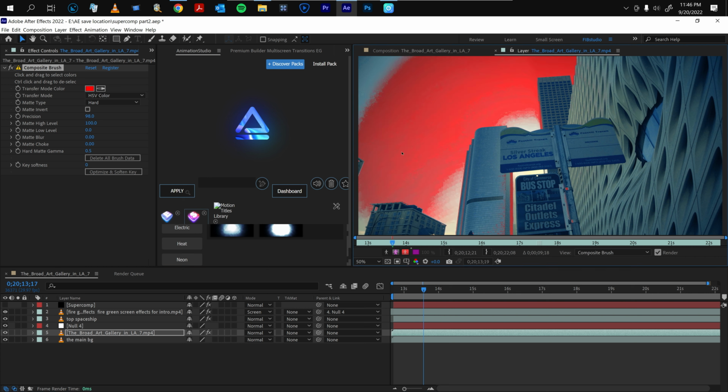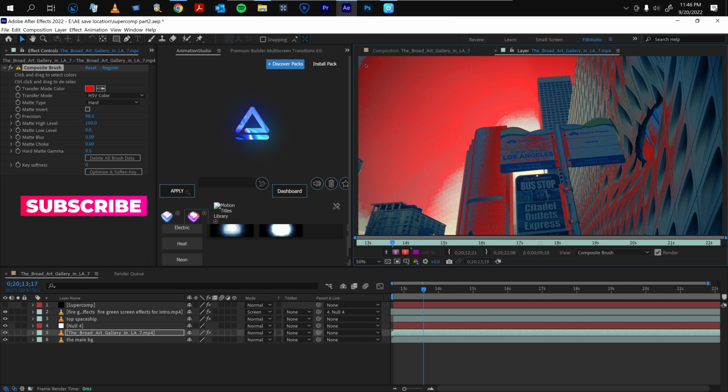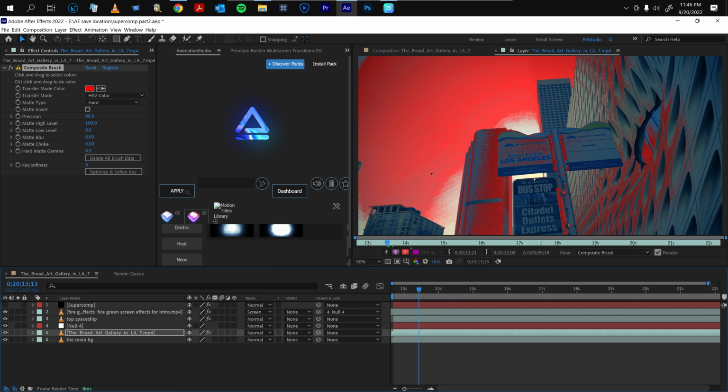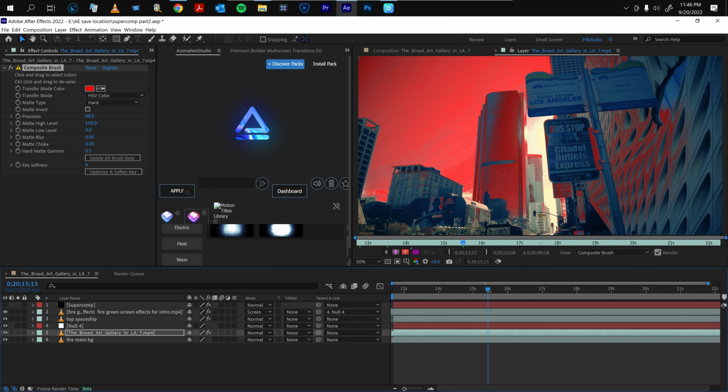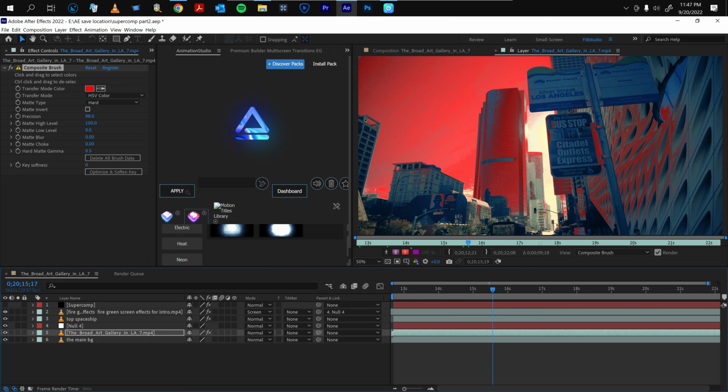I'm going to go ahead and click. Make sure you click on this. This is highlighted. If not, this might move. Go ahead and start choosing the sky. If you have this plugin, go ahead and do it this way. What I'm trying to do is have this building rotoed out, so you can see it's pretty precise the way it's choosing the colors.